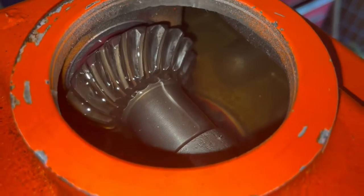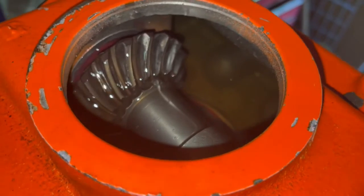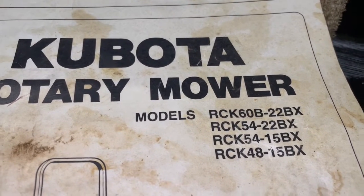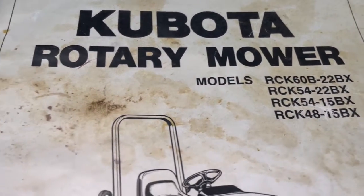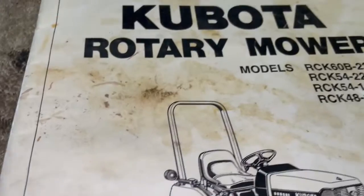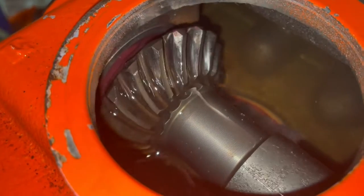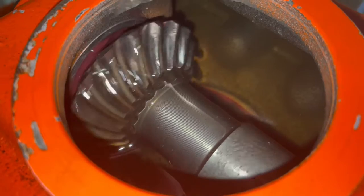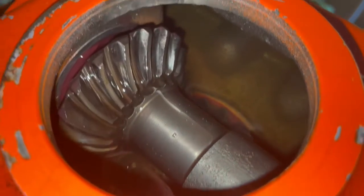So, you know, there's a gearbox on the Kubota RCK60B-22BX. There she is. I'll be making a new note on my maintenance chart. But yeah, my bearings look good. I just repacked them because I had serviced it regularly and changed the oil, and bearings look good. I guess we'll find out pretty soon.